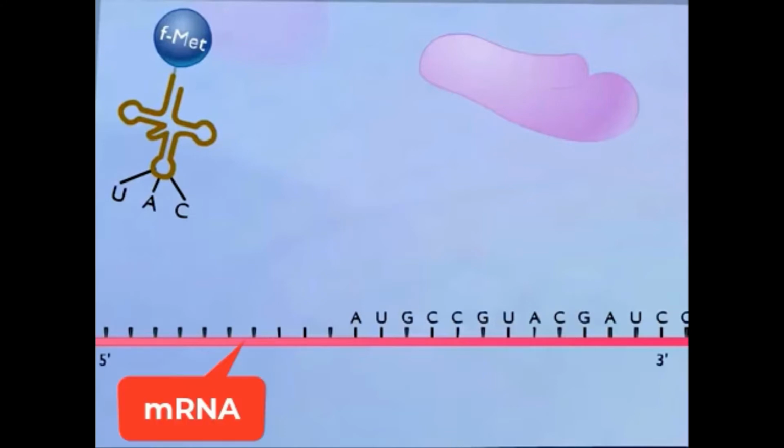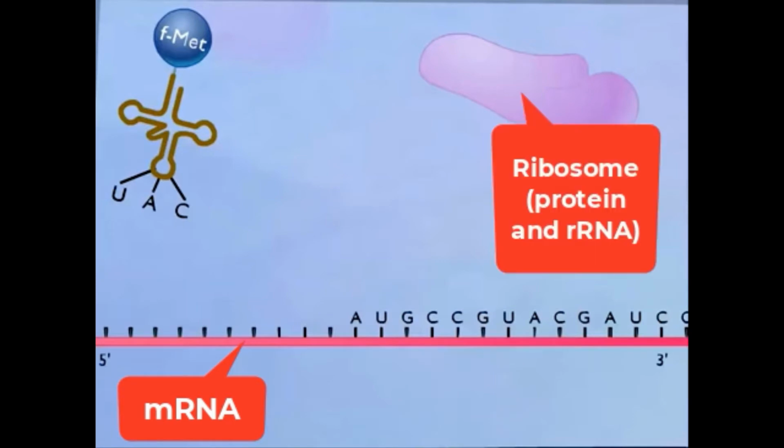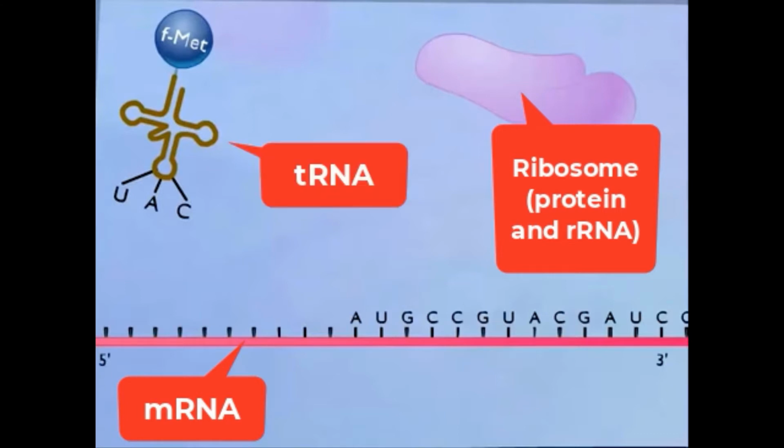Here, we have a strand of mRNA. Notice that it's single-stranded and it has the base uracil in place of thymine, as is present in DNA. The mRNA has 3 base sequences called codons, and these codons specify which tRNA can bind to it. In fact, the genetic code is basically written as a sequence of 3 base codons. The main machine for translation is the ribosome, which actually comes in 2 parts, with a smaller part being the 30S subunit and the larger part the 50S subunit.